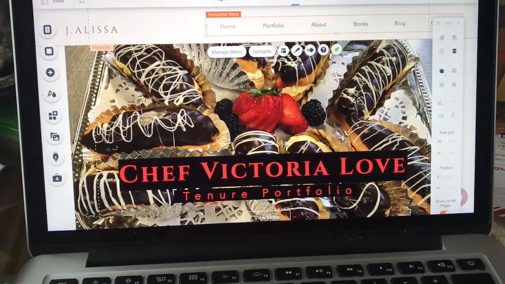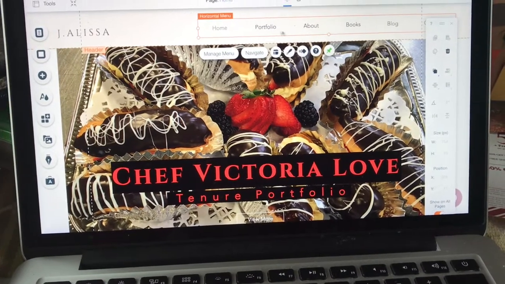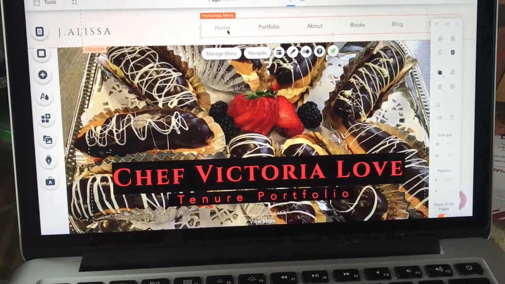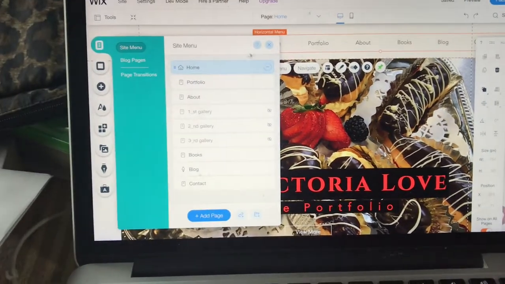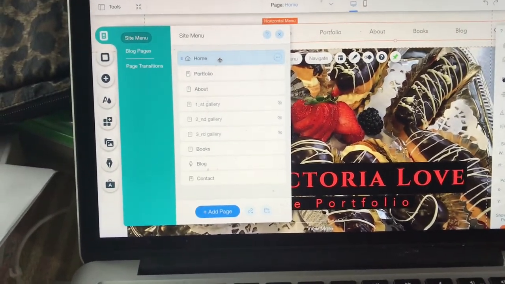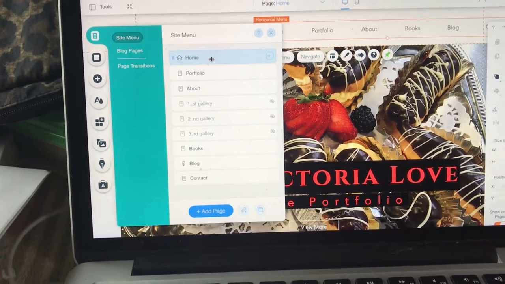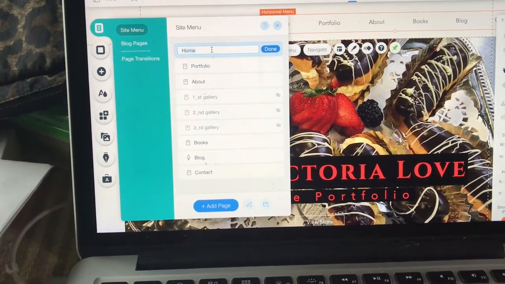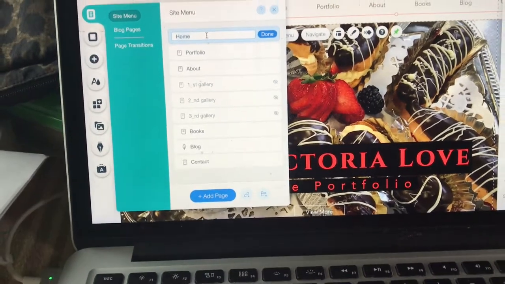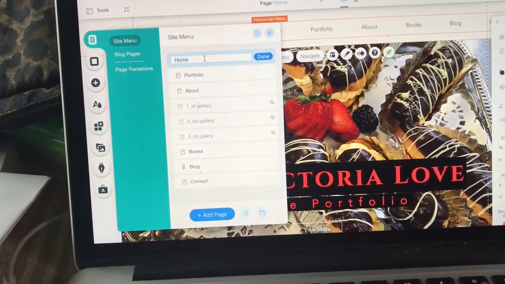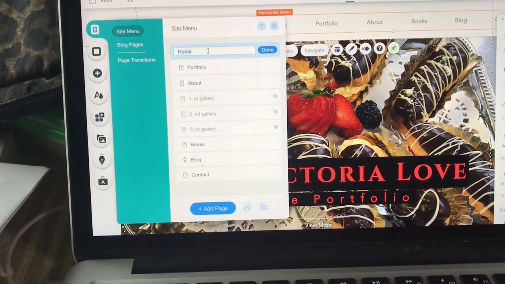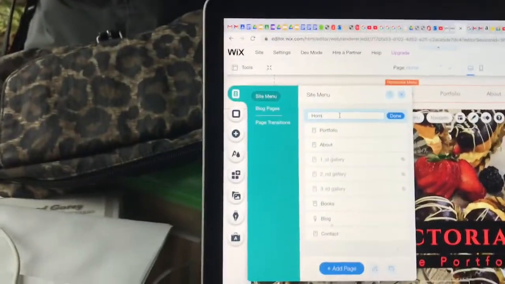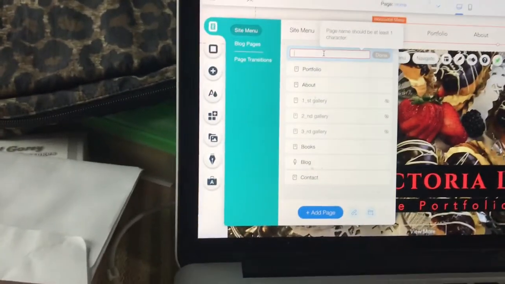And what I want to do now is adjust on the page up here. So in this menu, we want to change the names. So I'm going to double click on here. We have this Site Menu tab. And I'm going to click on that. And then we want to change it. We're going to have 4 categories. They are Introduction, Student Learning, Instructional Practice, Professionalism. So for right here, I'm going to delete Home and type in Introduction.